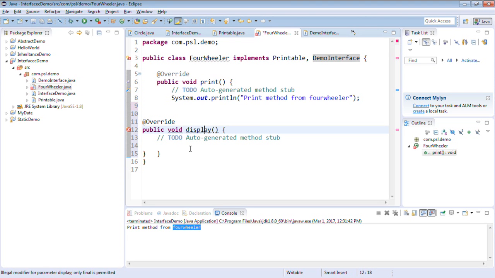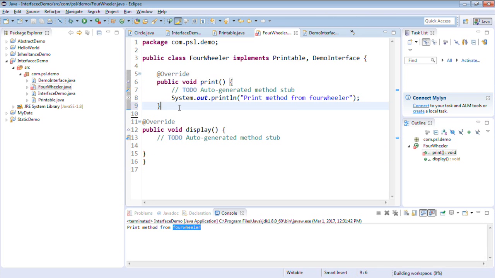Can you see we have a display method in demo interface, and we are overriding that in four-wheeler. We give a closing for this.